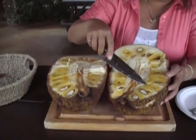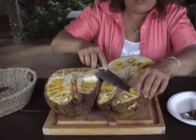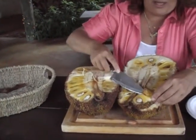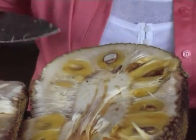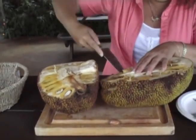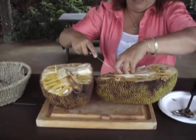See, this is the fruit that's inside. And that's the part that they eat. And you have to go through the whole thing, pulling out all that. They have seeds. So you pop the little seed out, and you get the fruit. And this is the crunchy one, like I was telling you. And it's got a lot of goo to it. So you really have to just take it and pull it out. And there goes the seed.